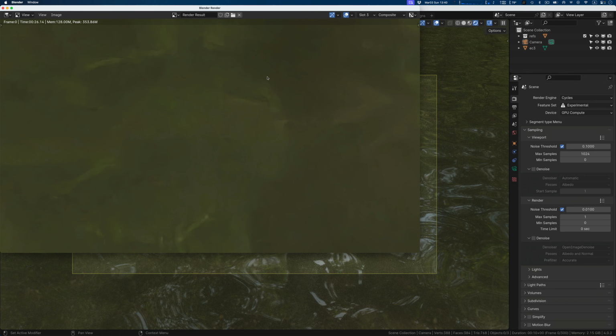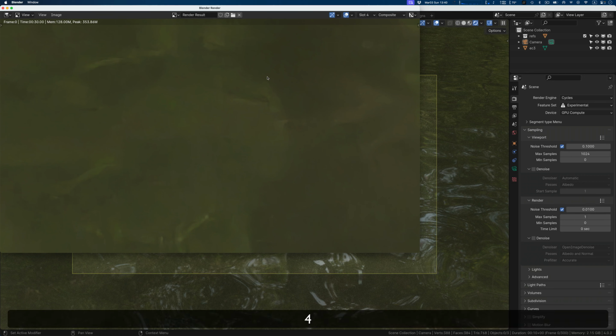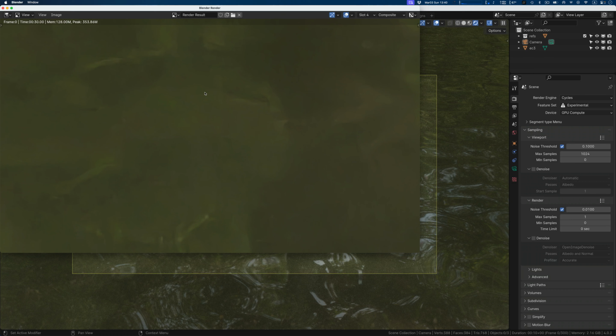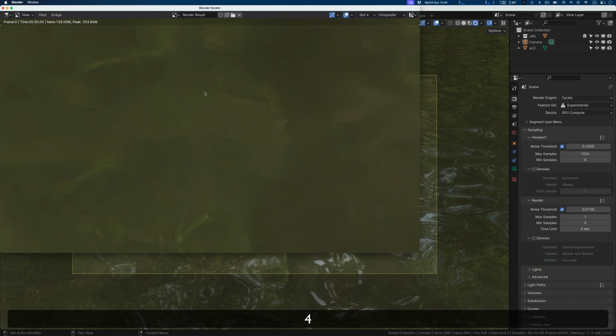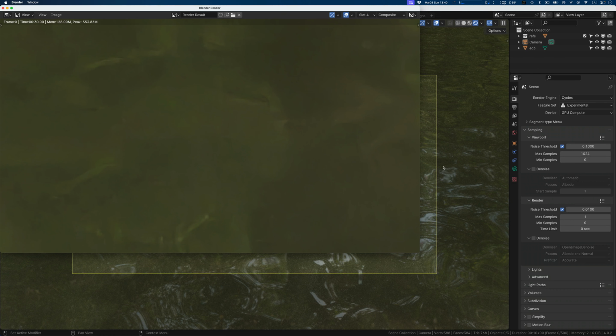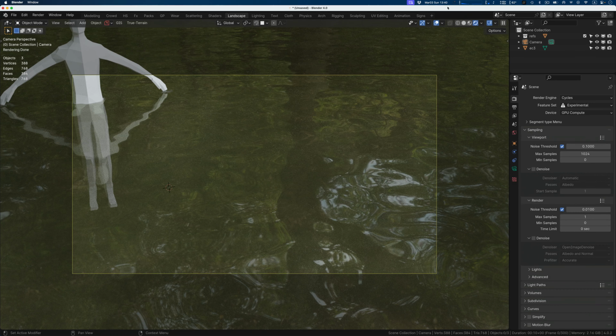So let's go to slot 4, and 3 and 4, there's virtually no difference here. See, 30 seconds with the denoise, so it takes a little bit longer, but it makes no difference. So you can get a faster render by not using denoise. You can get a better render with denoise on, and the viewport works the same way.